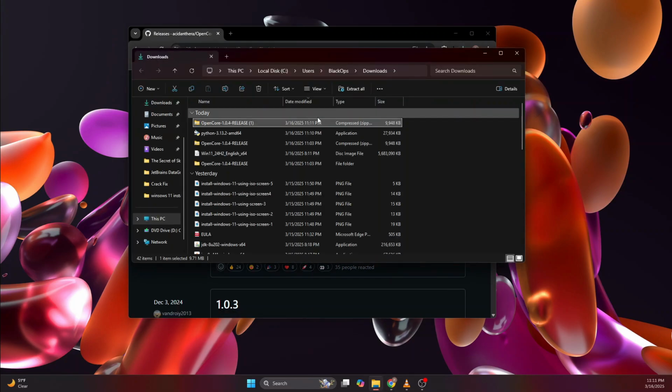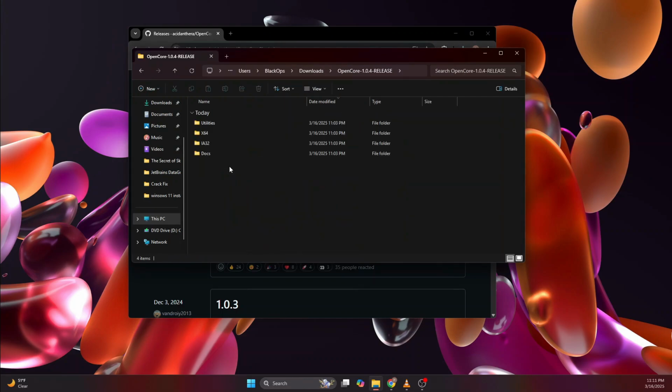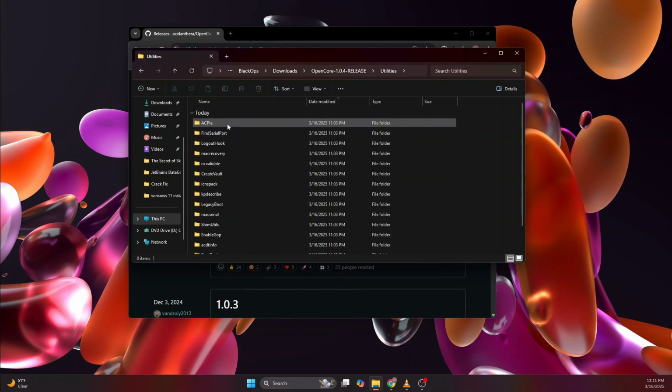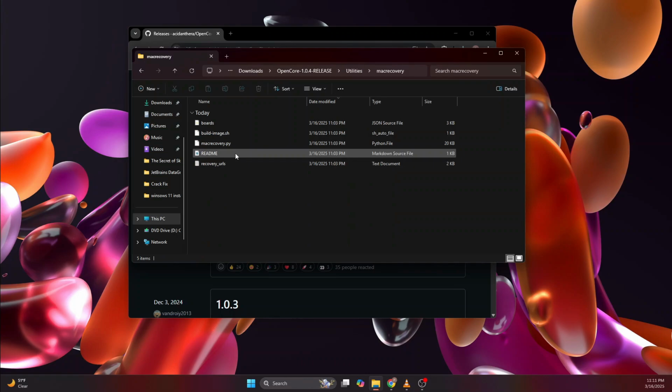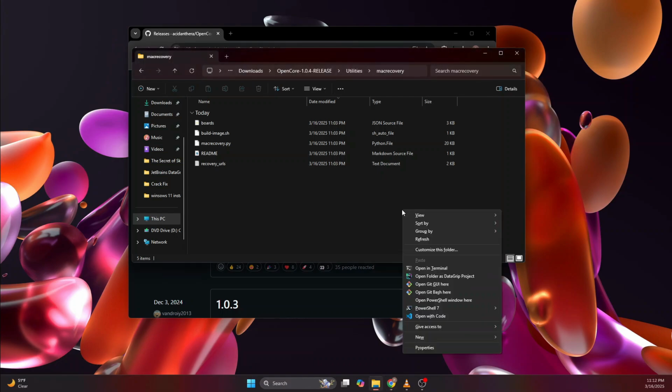When that's downloaded, you want to unzip it. And we're going to go to Utilities, and then go to a folder called Mac Recovery. While in this folder, you want to hold Shift and right click anywhere and select Open in Terminal.